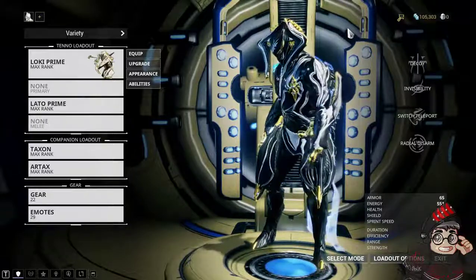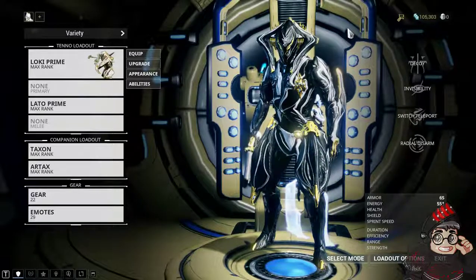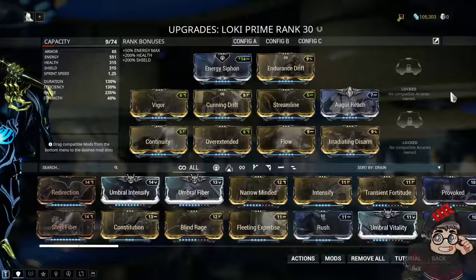Today we are going to be looking at Loki, and we're going to be using our Loki Prime to show you this build. So let's dive right in. All right, so this build is an irradiating disarm build.